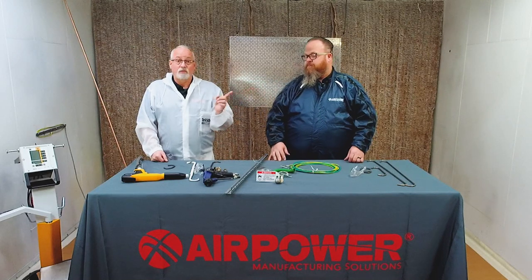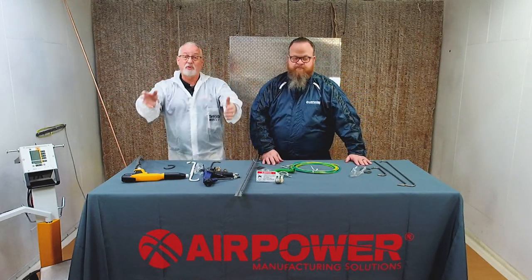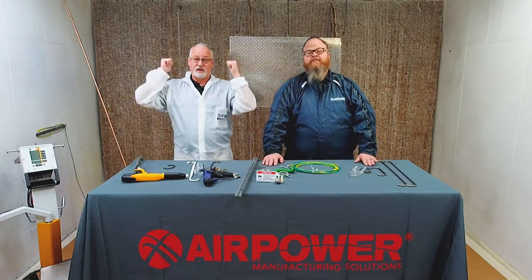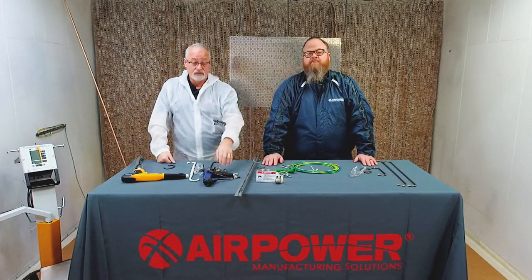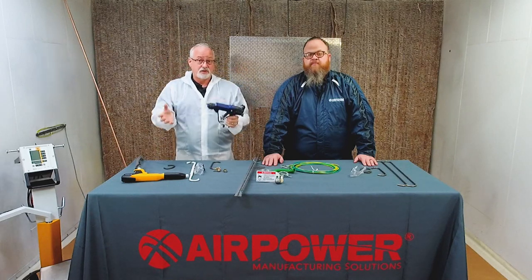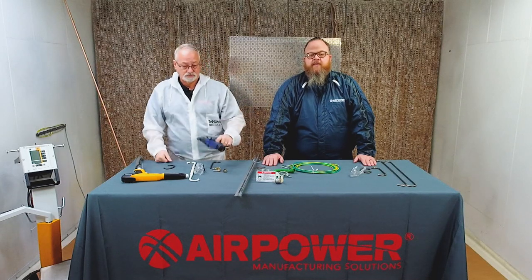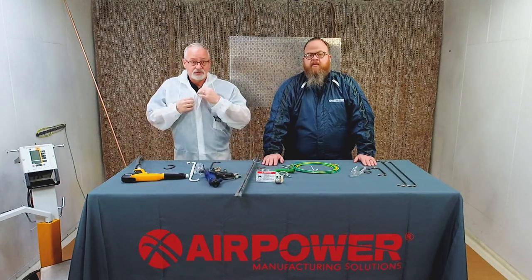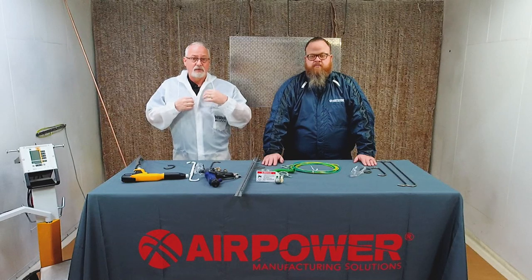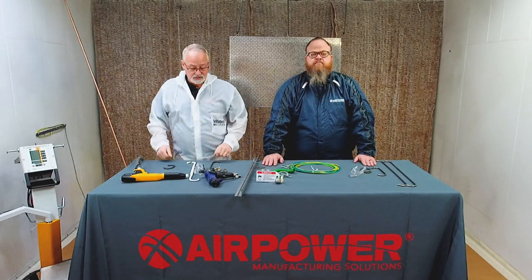Couple of reasons for that. One, this is a great big vacuum. This booth is a vacuum. It's pulling everything in your shop straight towards it, right? So if we got anything airborne and I've got an electrostatic field out there, we can charge those dust particles. Those dust particles are going to be attracted to your part and create a bad finish. Keep yourself clean. Don't be putting anything from your person onto the part. So wear your PPE.